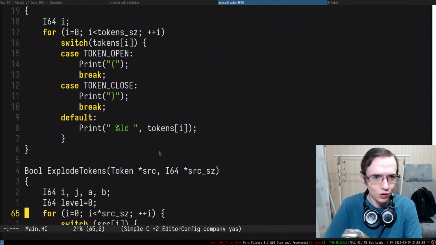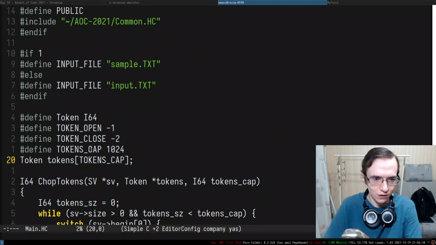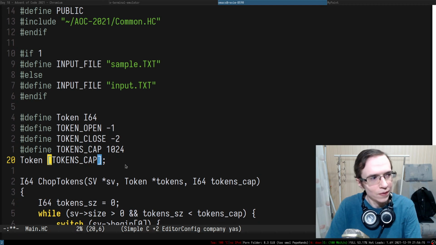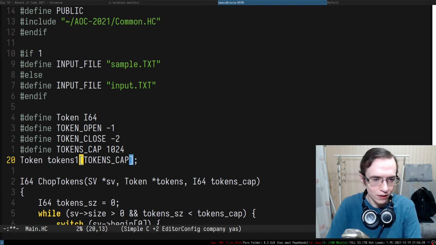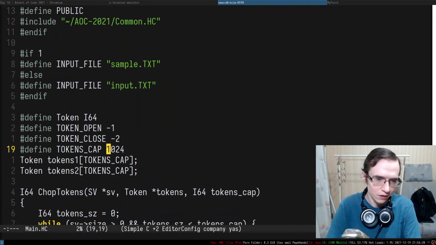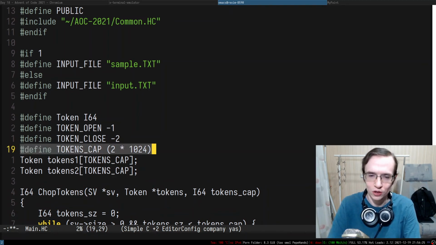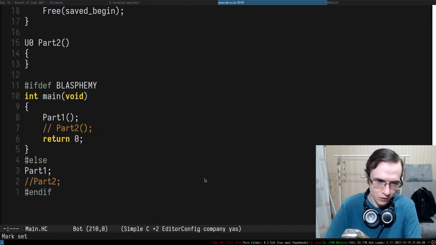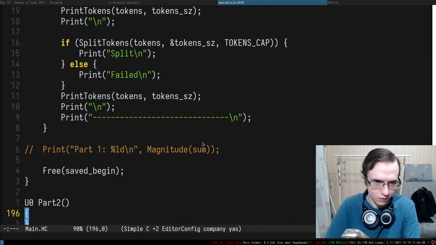And I'm going to just allocate 2 arenas for the tokens. So this is going to be tokens capacity. Let's call it tokens 1 and tokens 2, right? So we have 2 of these things. We might actually allocate a little bit more just in case, like 2,000. If something wrong happens, we can always allocate more.